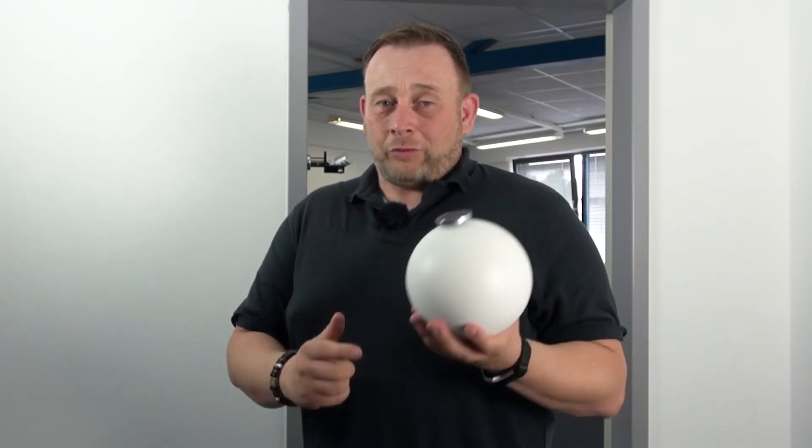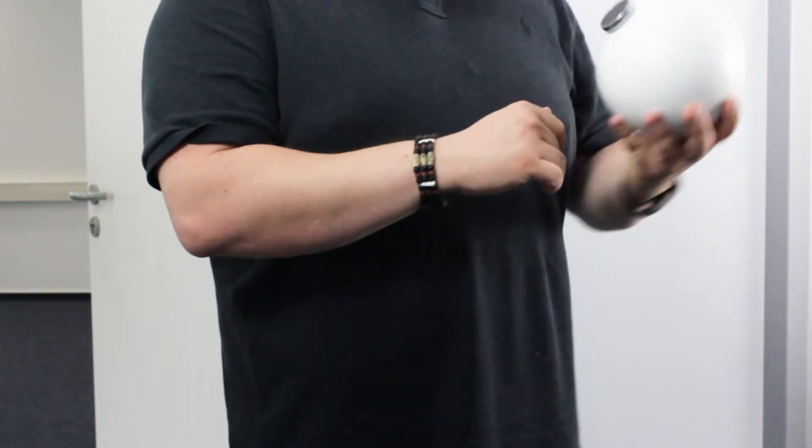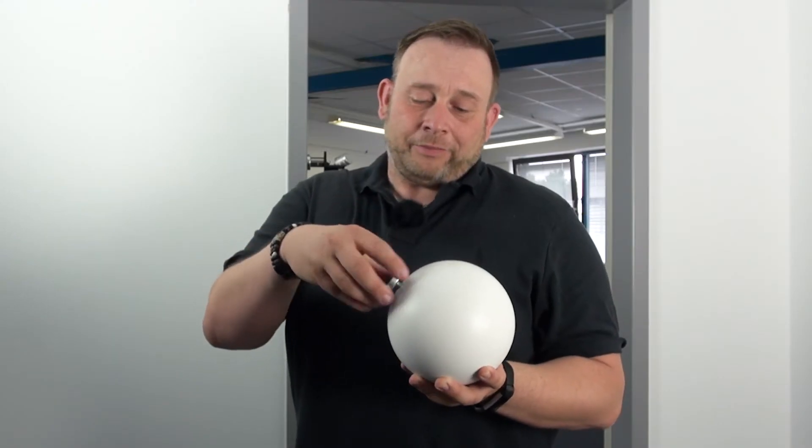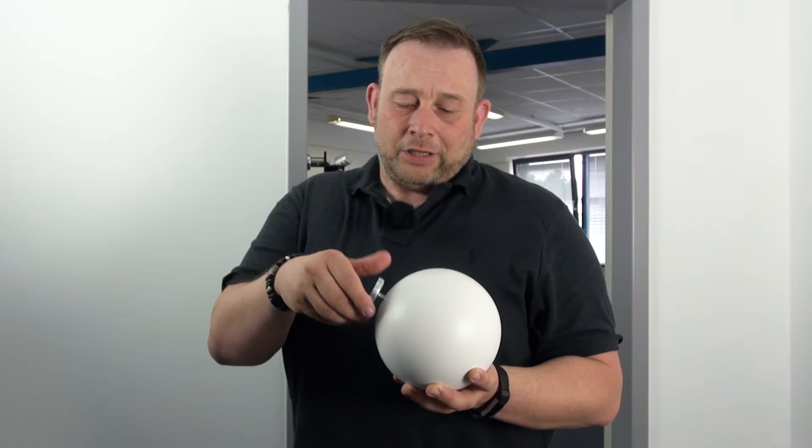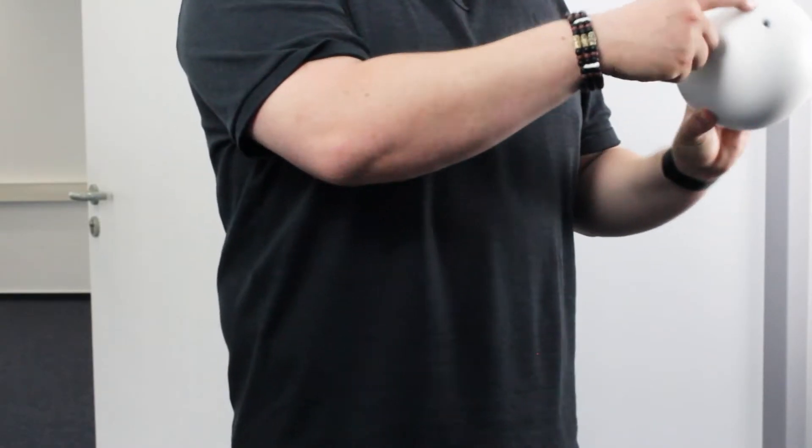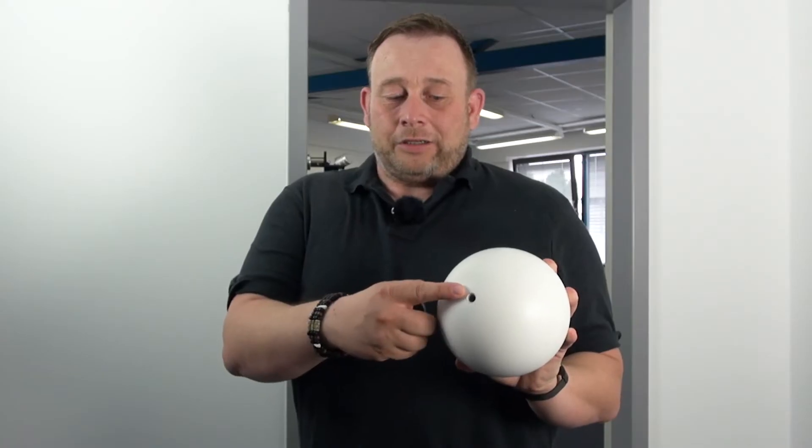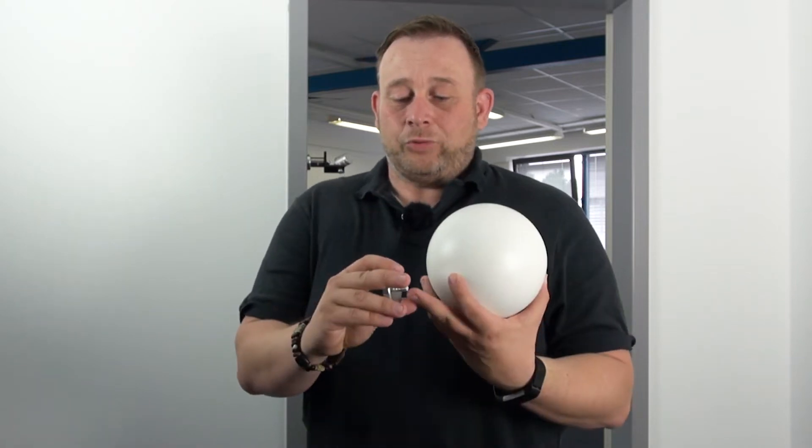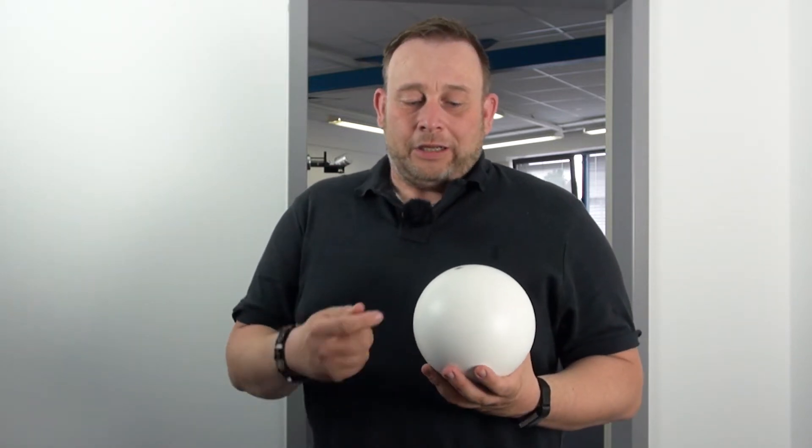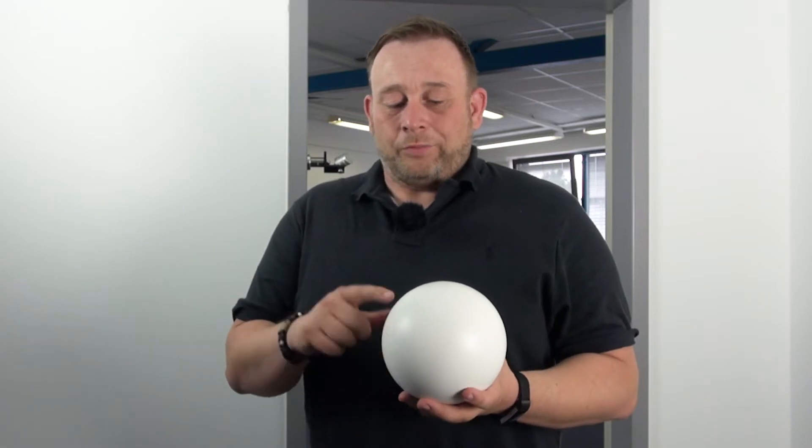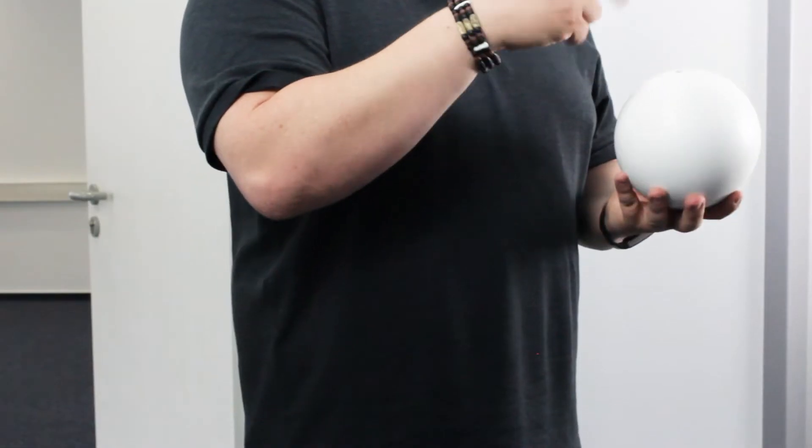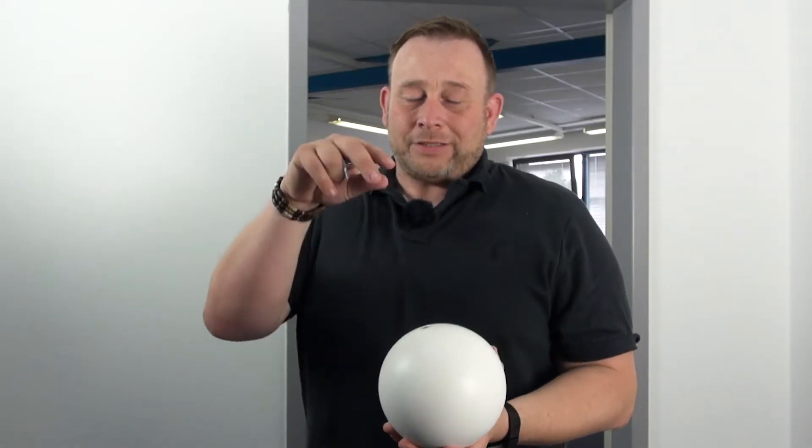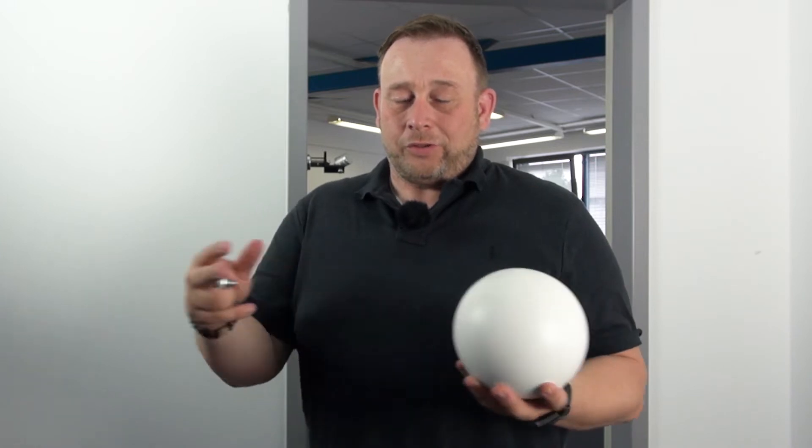For starting, you have to know how the sphere is working. On the bottom side we have a magnetic plate, and this plate we can unscrew from the sphere. If you look inside the sphere, we have an adapter - this is a European M8. On the other side we have the screw on the magnetic plate, and this allows us to place the spheres on other options like prism poles, or we have poles which are based on tri-bar, and you can use this on your tripod.